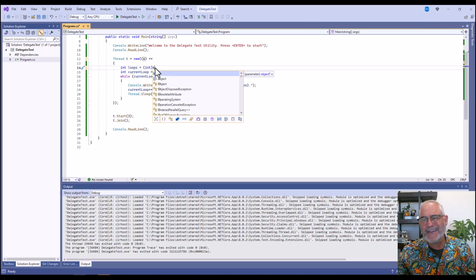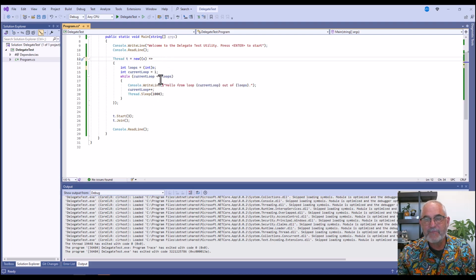So why did I rename it from obj to O? I didn't have to. But in a lot of the examples of Lambda expressions or Lambda functions, it is kind of a style to trim these variable names down to their bare minimum. So in keeping with that, I went with O instead of obj. Doesn't really matter. So this is a Lambda expression, which means, hey, I'm kind of calling this anonymous delegate that's going to have O as its input, and the arrow function points to the method body. It should work just the same.